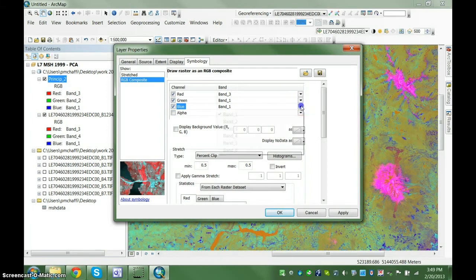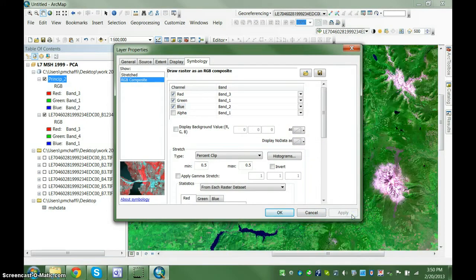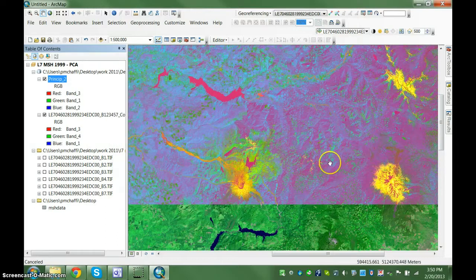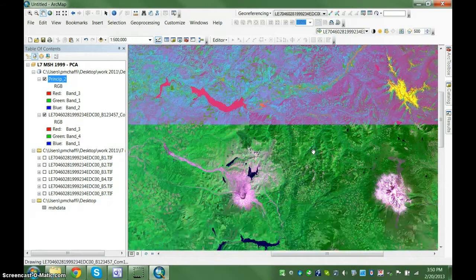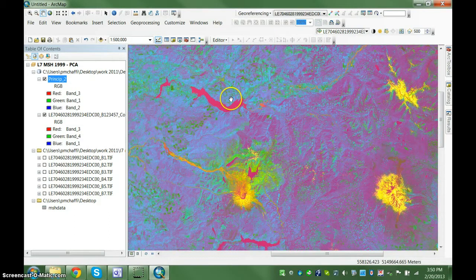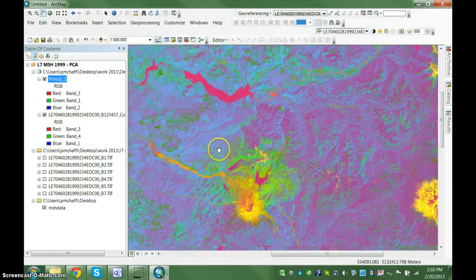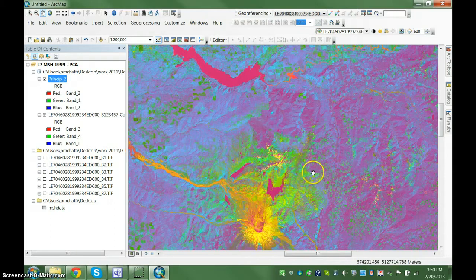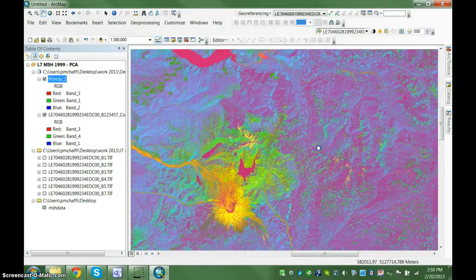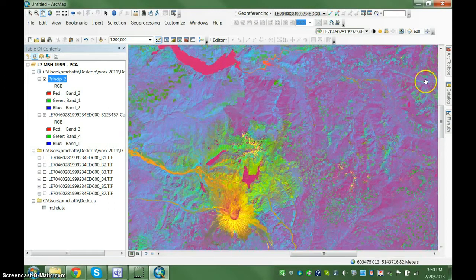So it is a 6-channel composite, 3, 1, 2, and typically, unless you were doing something really special, you would only use the first 3 channels in some combination. So here's channels 3, 1, 2. Very wild, actually, almost psychedelic in a sense. You also get a data file with this, and I would guess that a very high proportion of the variance in all 6 channels is accounted for in these first 3 channels.